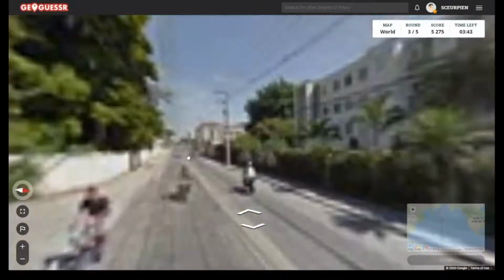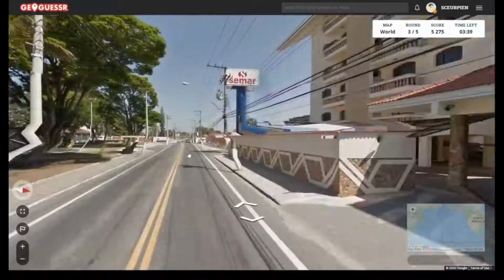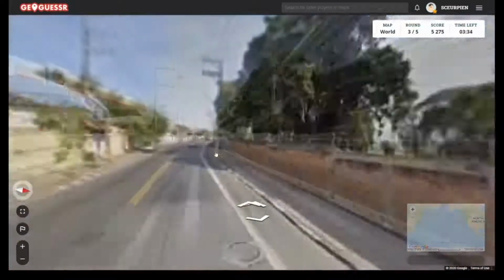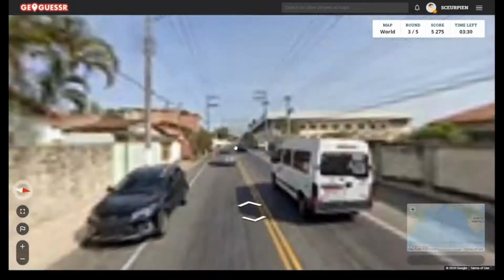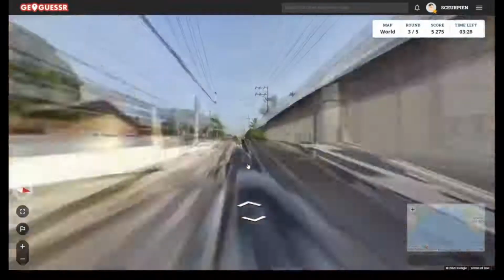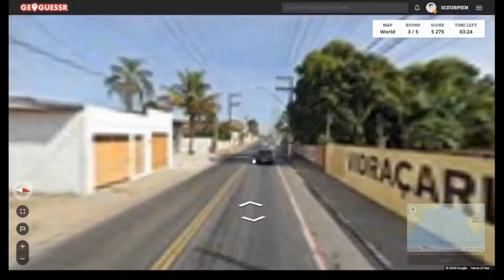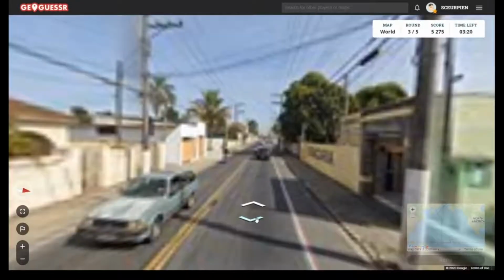Sounds okay. Yeah, that card seems very Brazilian as well. So let's just go, maybe we will see a larger sign that will say that, yeah, Sao Paulo is in that direction, 200 kilometers. And then we will have a better guess of where to go.